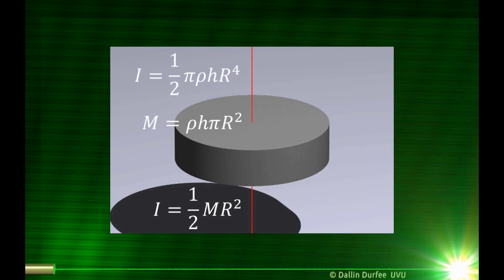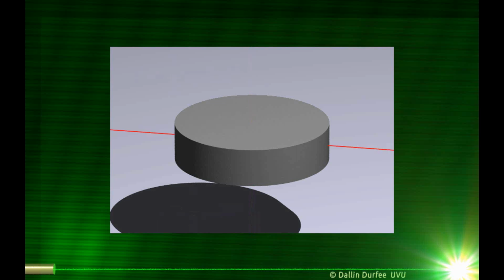And notice it doesn't depend on the height of the cylinder, the length of the cylinder, only the radius, because the radius affects how the mass is distributed away from the axis. If I had a lower density cylinder with the same radius and a bigger length such that it had the same mass, it would have the same moment of inertia, because moving mass along the direction of the axis does not change the moment of inertia. But if I had one with a greater radius but the same mass, that would have a different moment of inertia, because that changes the distribution of mass relative to the axis.